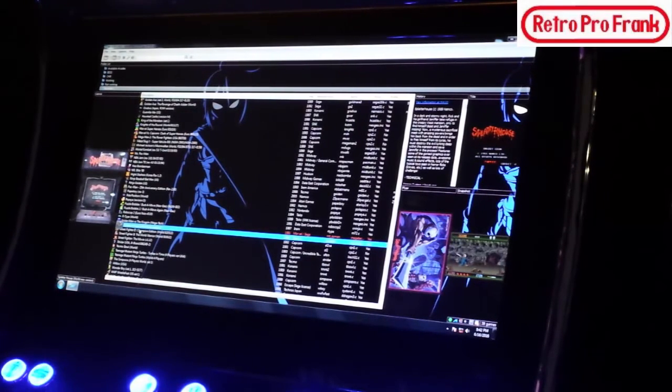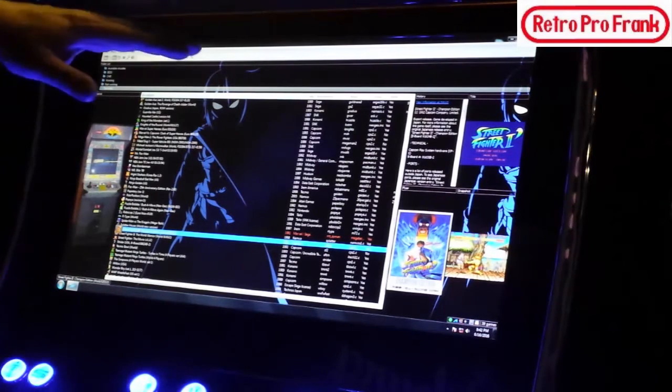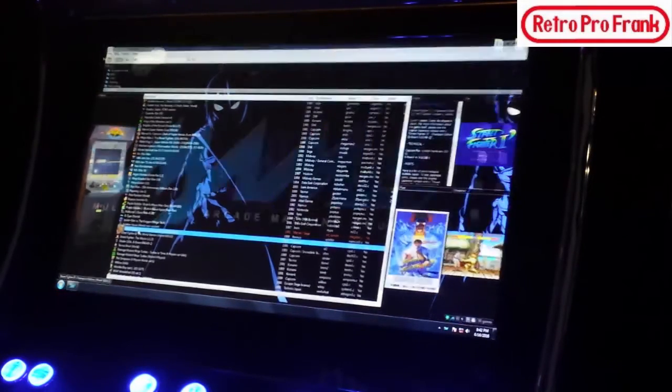Let's get to some Street Fighter, guys. Alright, this is a classic arcade game. This thing is running great, guys. Like, this is feeling really good. This is looking great. I know you guys can only see this much on the camera, but with the marquee and everything, I don't want to back it up too much. I want you guys to see a bit of the gameplay. So let's check out Street Fighter 2 Champion Edition.